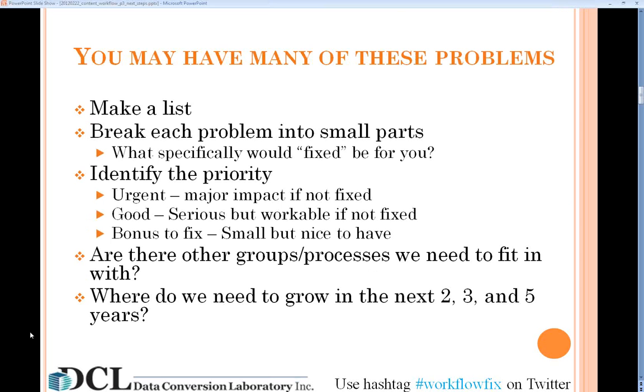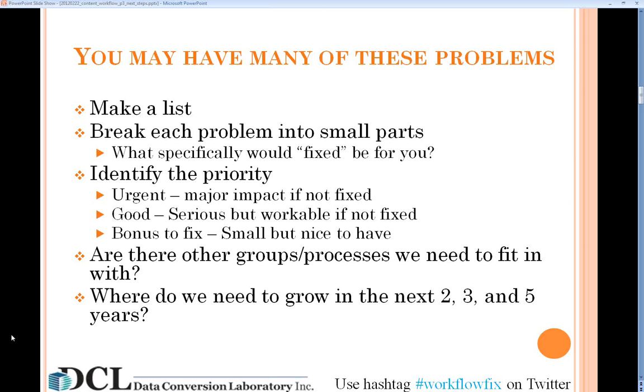If you've got these problems, sit down and make a list. Make a list of what these problems are, or whatever your problems are. What are your problems? Make a list. Don't worry about getting the list right. Don't worry about, well, the first one's the big one, or don't worry about that. Just sit down and brainstorm with yourself, with your group, depending on how many people you've got. Just brainstorm. Make a list of the things that are problems.